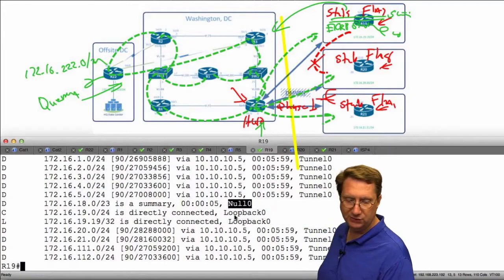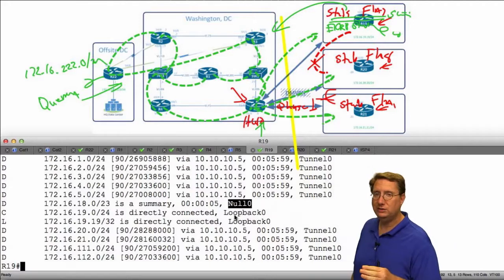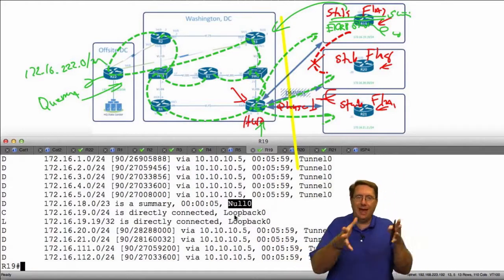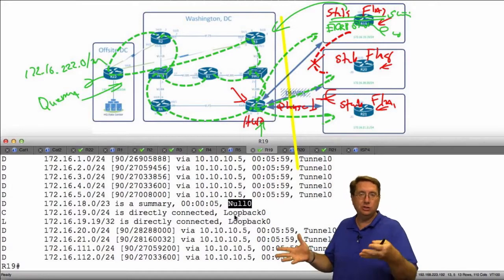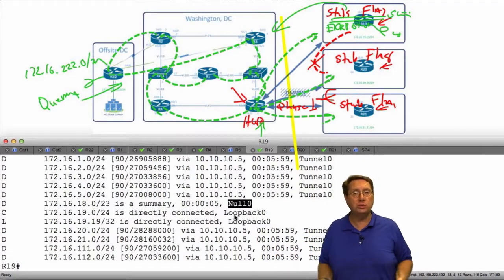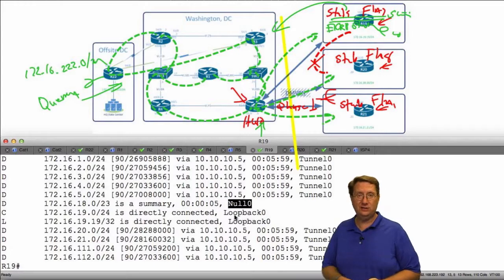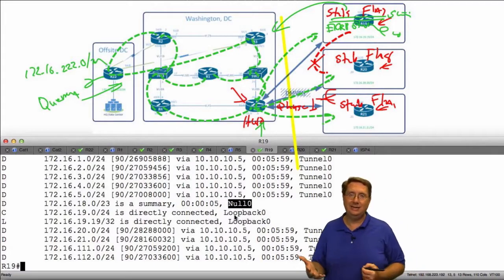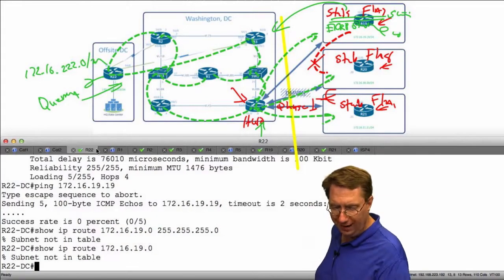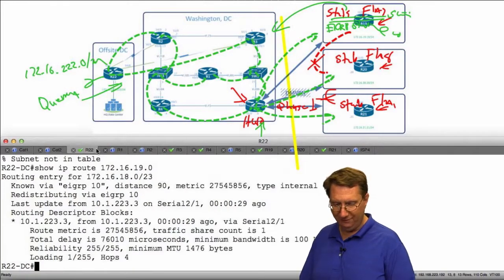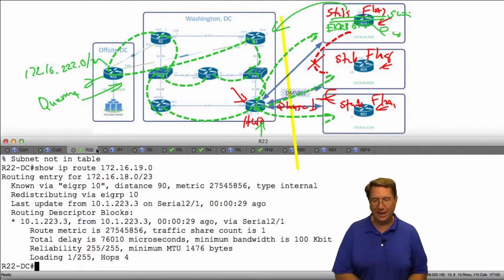See what we have going on here. Now notice we have a null 0. We didn't summarize it before. You can't just create a summary and match the existing network mask and expect the routing protocol to generate a summary. Why? Because we have a more specific. We have the connected interface. And remember, we had this idea of whether or not these prefixes are going to be believable. So let's go over to R2 now, and let's take a look and see what we have in our table.